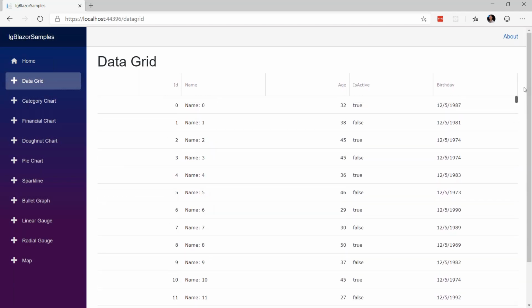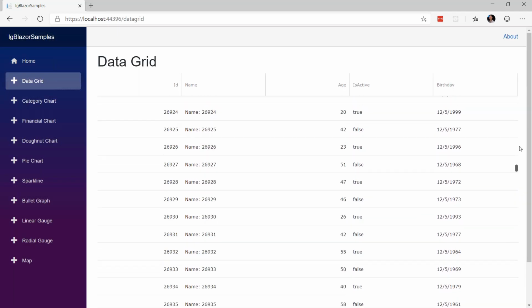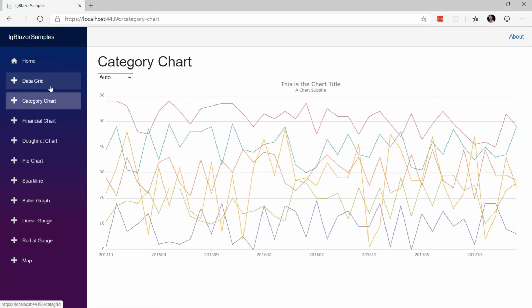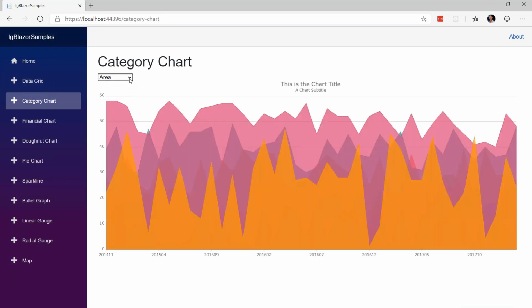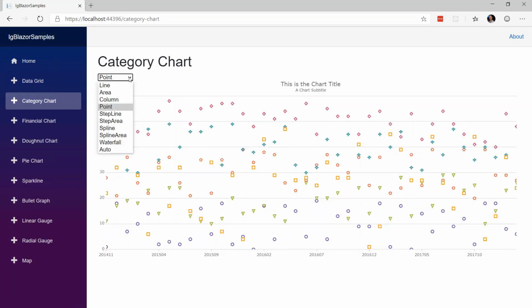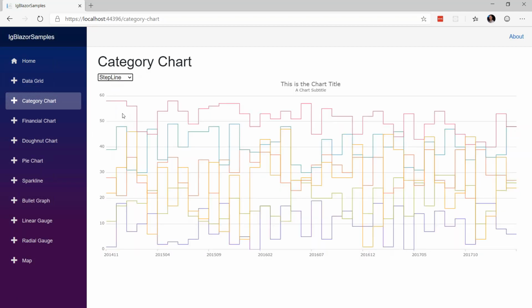I like to call this ludicrous speed, because this is just ridiculously fast scrolling 100,000 records in a browser. I mean, that's ridiculous. So with this product, you're going to get the data grid. You're going to get the category chart. The category chart is just like you would have in the web components. It's just like we have in WPF and WinForms and Xamarin. It's the same category chart we have on every single platform.